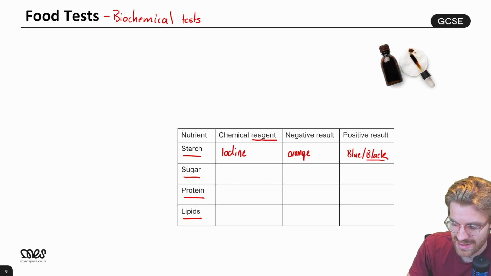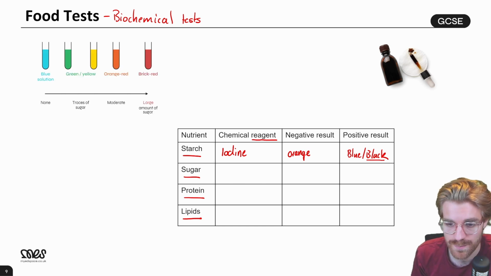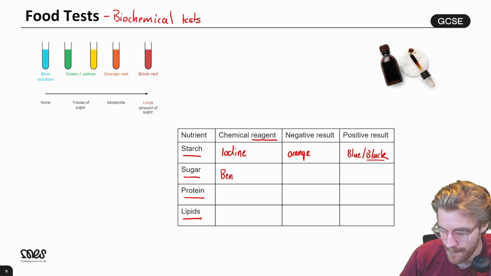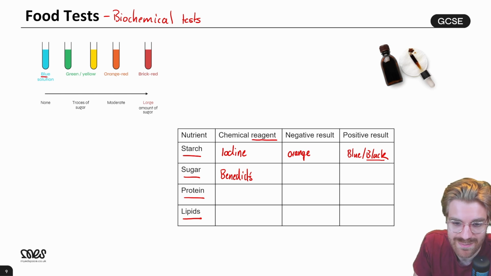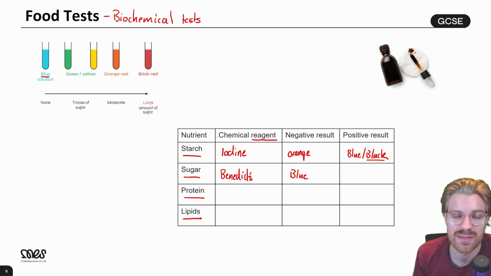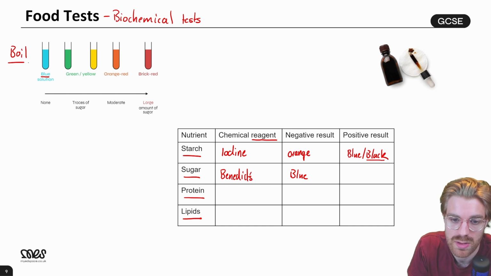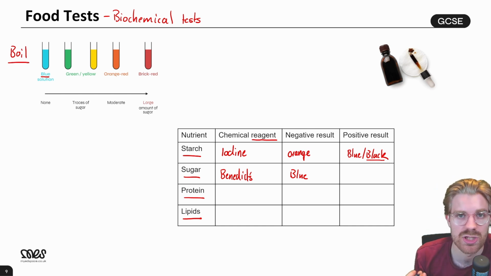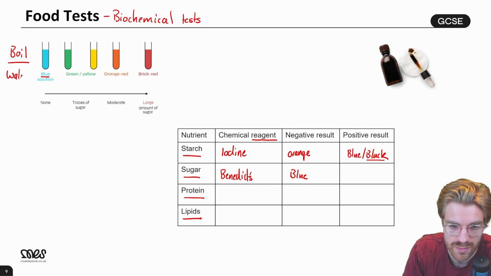Our next food test is to test for sugar. Now in this one, we are going to use our Benedict's reagent. Now the Benedict's reagent starts as this blue solution. And the Benedict's test has some additional detail associated with it. The Benedict's test, we are going to have to heat this. In fact, we're going to have to heat it to a pretty high temperature. It's best to say that we boil this solution, because that way we're making sure that we are going to get the mark no matter what the temperature required is. And we're going to do that using a water bath.